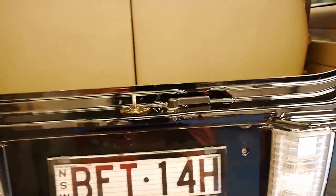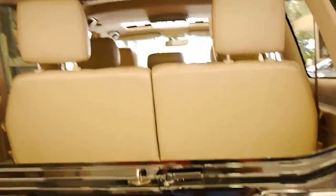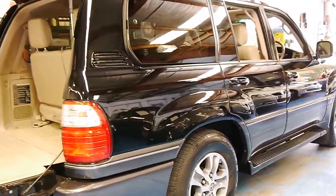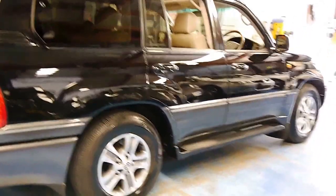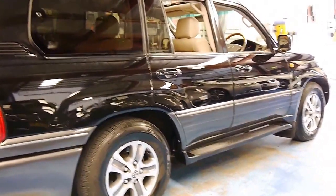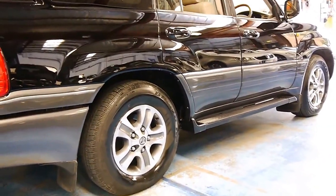Another feature which came only on the Lexus, and as an option on the Sahara, was the adjustable hydraulic suspension. You can basically move the car up and down by about a foot, which is very good if you're doing off-road work. Or if you're loading up the car with people or your family, you can simply press a button and it drops down. At the moment it's on the low setting.